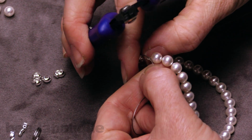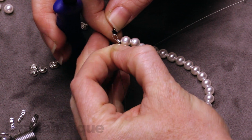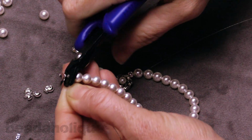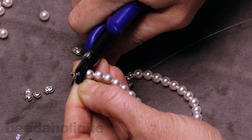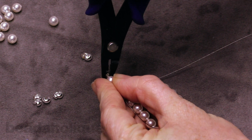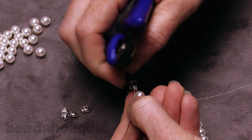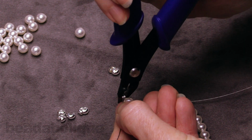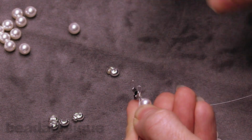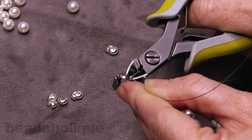Same exact process. I'll make that loop just a little smaller, not much though. Okay, so I have it in the back notch, crimp, so I'm going to squeeze it and put it in that front notch to fold it over. Again, I do like to go from top down. I just feel like I get a better grip on it. Okay, and at this point I am going to trim this tail because it will be easier to trim before that crimp bead cover is on there.